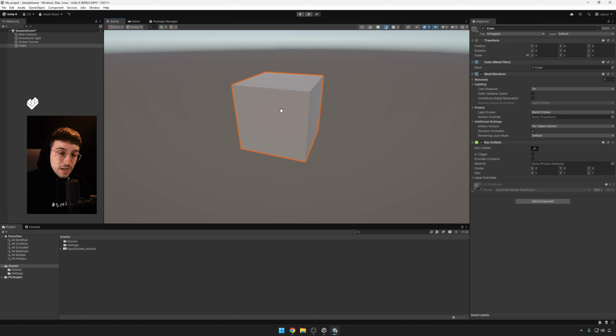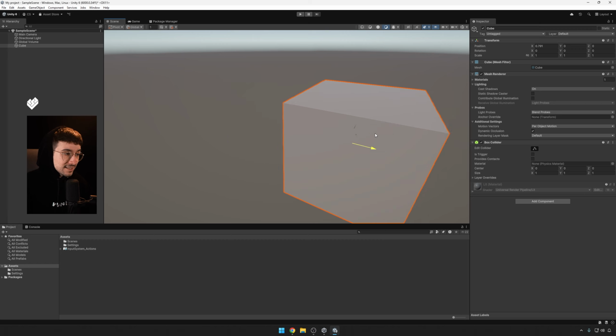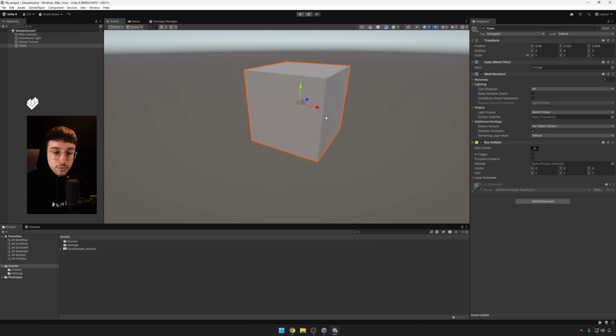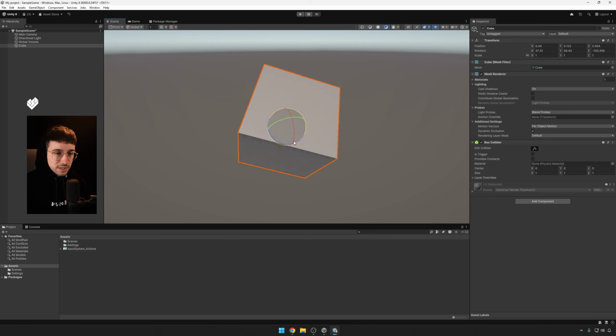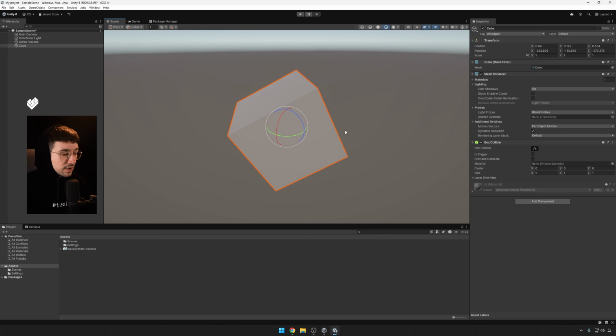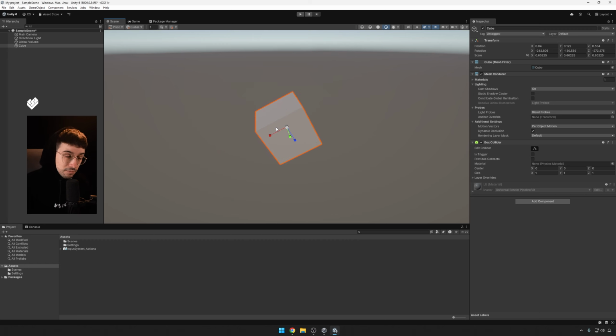Then you can press the W key to move, this gizmo will appear here, and you have the X-axis, the Y-axis, and the Z-axis to move everything around the scene. And then if you press the E key, you're going to be able to rotate. It's pretty easy, pretty simple, like that. And then with the R key, you're going to be able to scale. All right. So those keys are pretty consistent, they are one right next to the other, and that's how you can easily learn those. So yeah, that's how you transform stuff around in Unity.